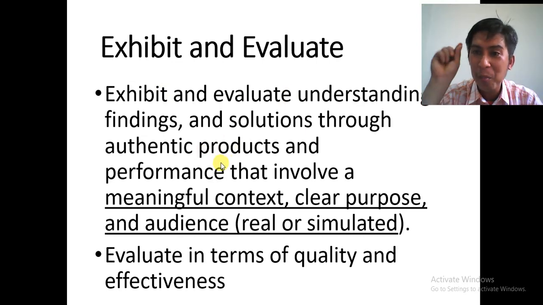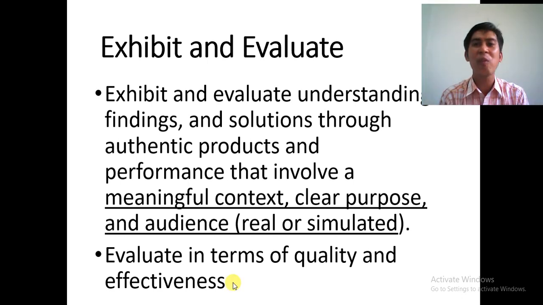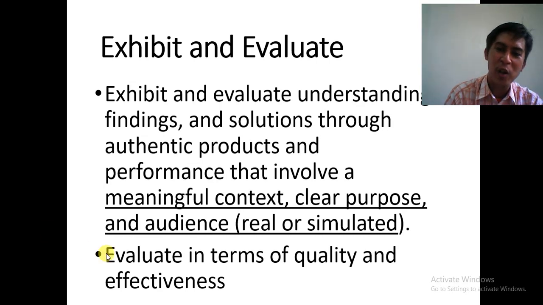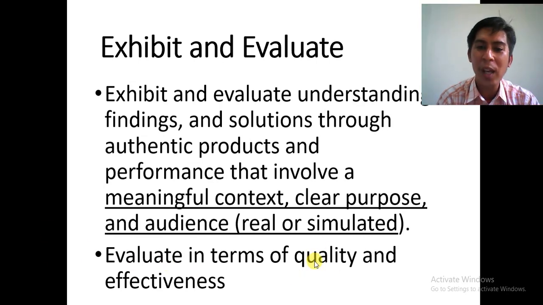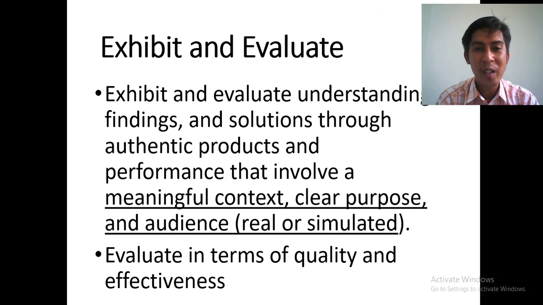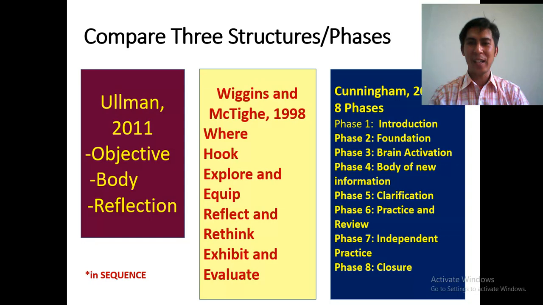Remember? Performance tasks that involve meaningful context, clear purpose, and audience. They can either be simulated or real, in real life. You can put students into performance tasks that they will do in real life or in a simulated manner. Then you can say, okay, I'll evaluate your demonstrated performance in terms of quality and effectiveness. So, you see, if you take a look at that, you begin with objectives, the body, and then reflection, close. So, I'll just review with you.